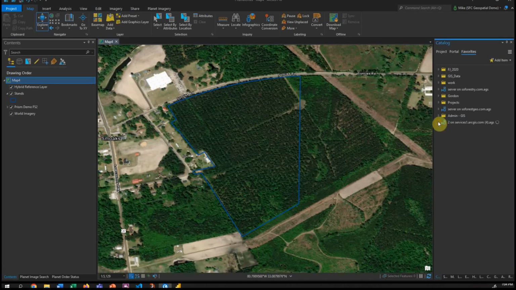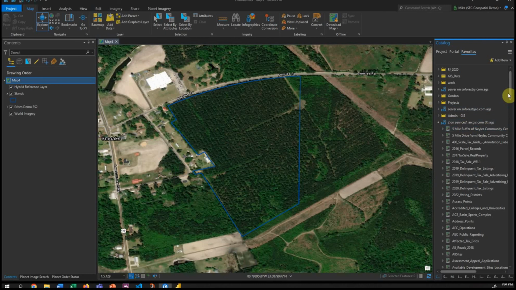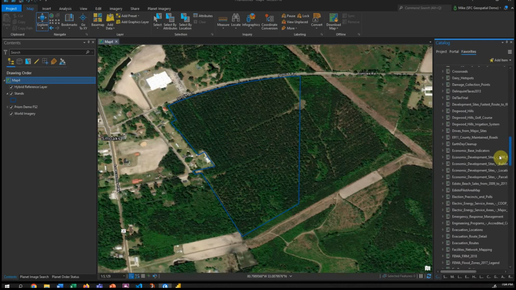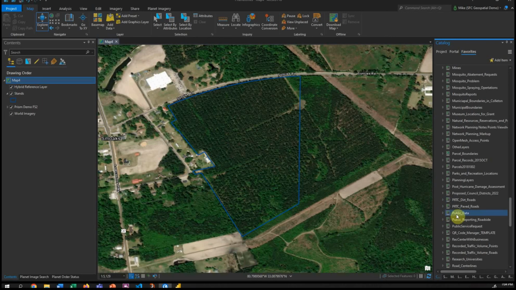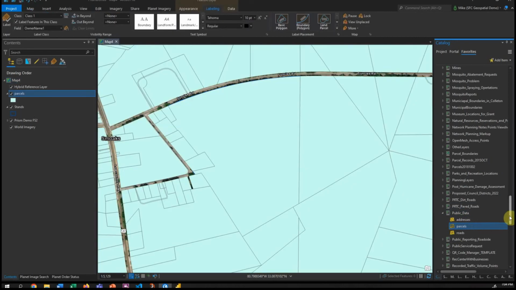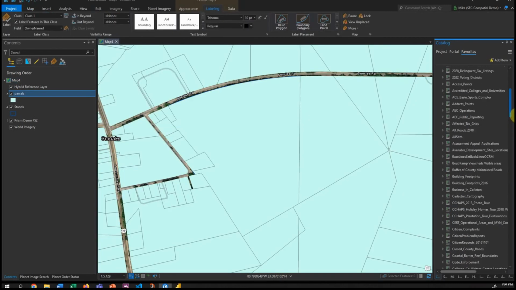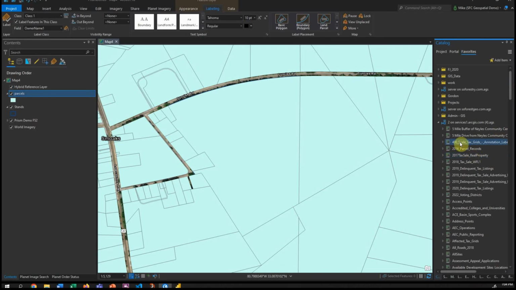All right. Now in this case it looks like it grabs everything, which is okay. You might have to navigate around. These guys have a lot of services, but the parcels are inside public data. Okay. Add them to the current map. Okay, so this way, with this data service being a favorite, every time you come into ArcGIS Pro, it's there, and you don't have to worry about pecking around and adding it manually each time.